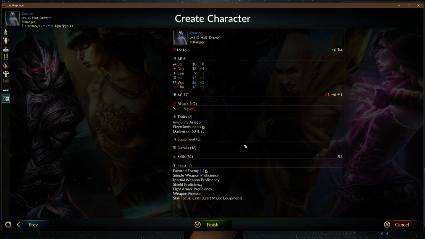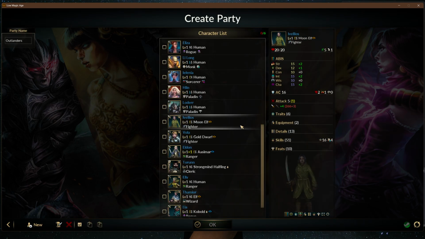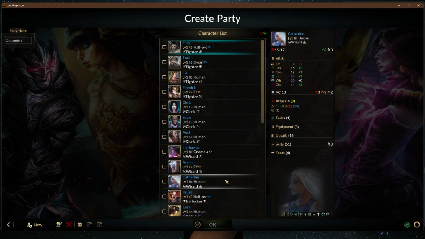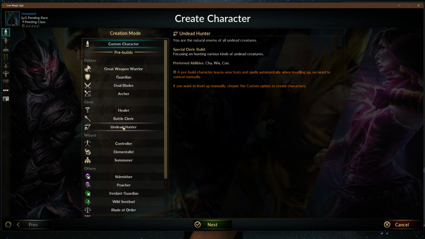Next. Okay, does everything look good? Favorite enemies, monstrous humanoids. I guess everything is good. Craft magic equipment. I hope that's a thing. Finish. Now Elzarian is made. Half drow. Very cool. So let's get to work on the next character up if we're going to make 6.